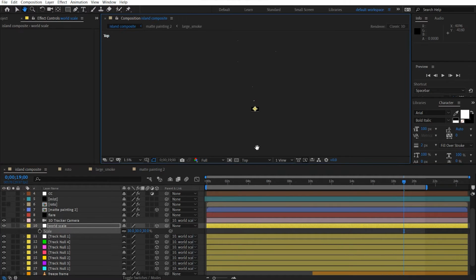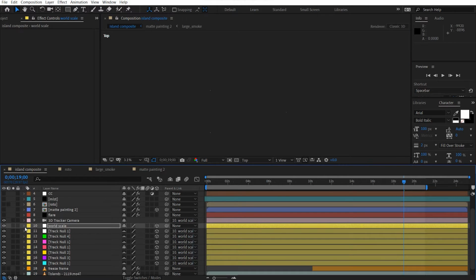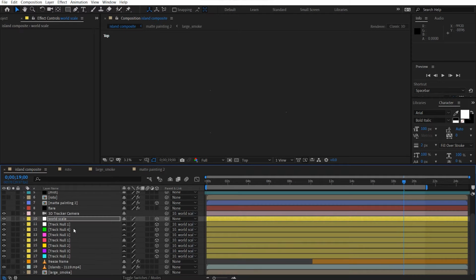So 30% was ideal. Actually, it's not ideal because these points are still far away, but it was the only balance I could find between keeping my world scale small and my particles big. Hopefully that makes sense. I promise you that's as complex as it will get.